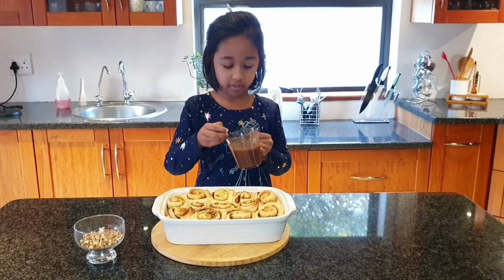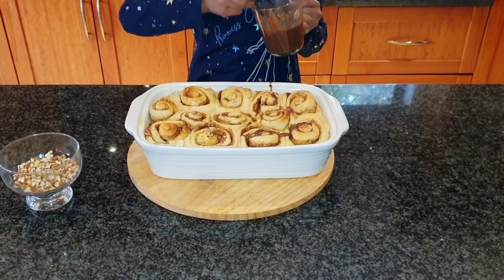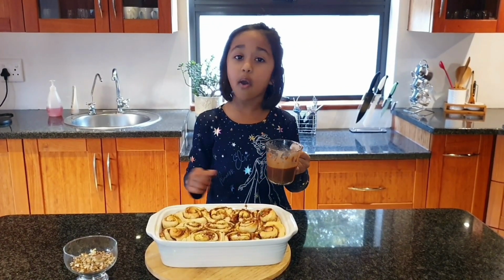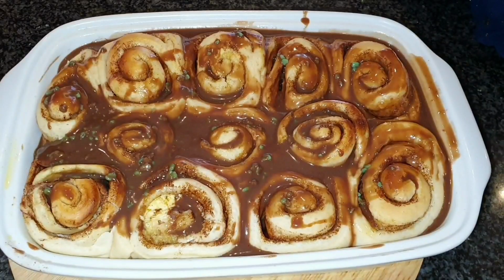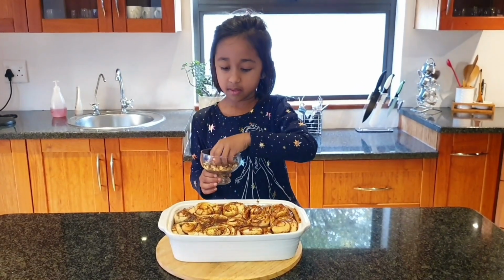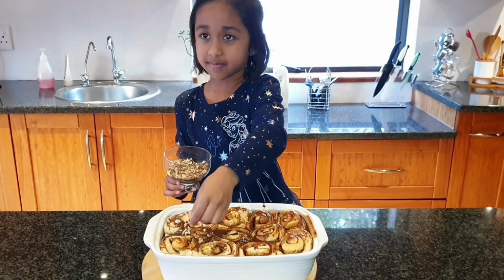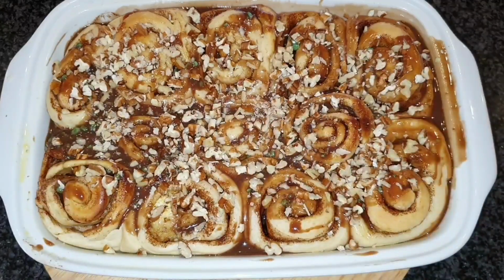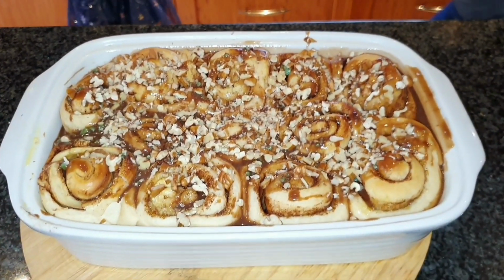I'm going to add chocolate sauce. Let's pour it all in. We've put chocolate sauce on this. Now I'm going to add nuts. Here we go. Cinnabons covered in chocolate sauce and pecan nuts.